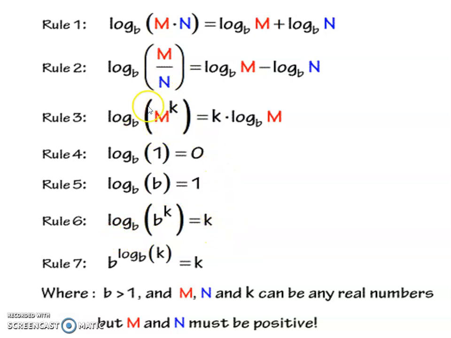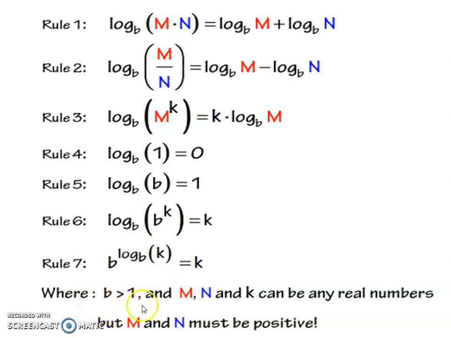Okay. Here they mention the opposite properties applicable for b raised to k. Be sure about that thing. Rule number 7, very important. B raised to log to the base b, k is equal to k. K is in a general term. How? Suppose 10 raised to log to the base 10 k. These will all get cancelled. We derive the k. Suppose k is 3, answer is 3. Always remember.